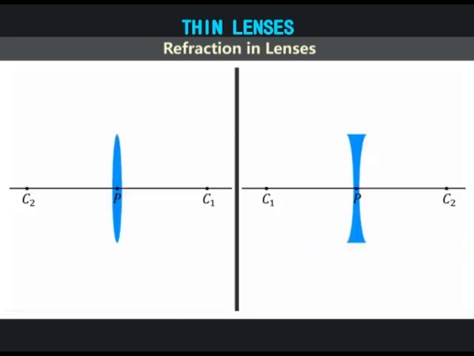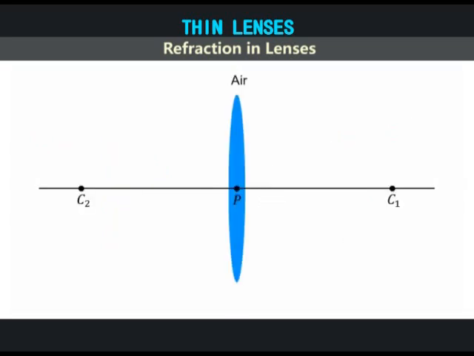A ray of light incident on a concave or convex lens undergoes refraction at each of the spherical surfaces. In the case of a convex lens, the light ray bends towards the normal C1N1 at the first surface, and then away from the normal C2N2 at the second interface as it exits the lens. Notice that a normal at any point on the surface of a lens is aligned through the center of curvature.